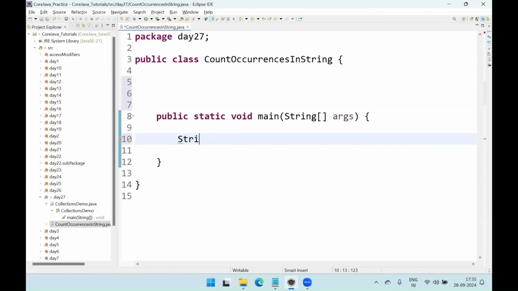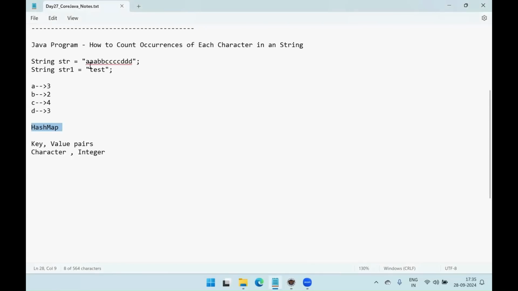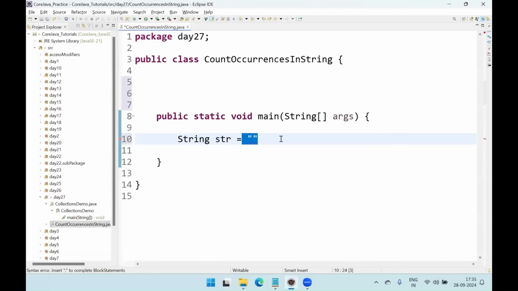So I am given a string str equal to, let me take this one. I will copy here and paste here. So string str, this is having some duplicate values, right?